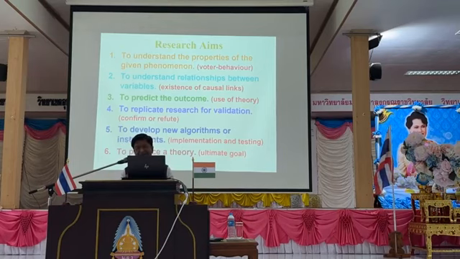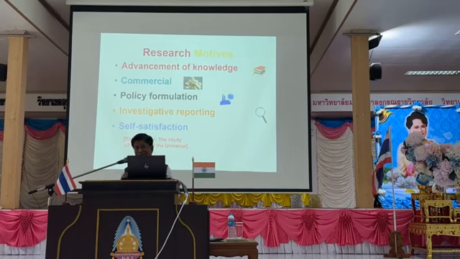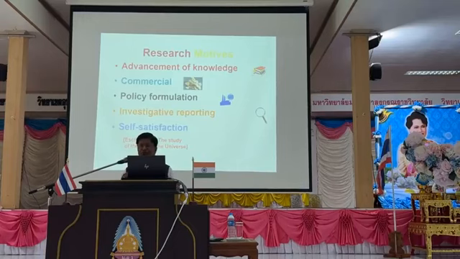To produce a theory, that is the main aim of a research scholar. There must be some motives of the research also. It is also called that research is the advancement of any knowledge which is available. There are so many theories and concepts, but there must be some advancement of the knowledge, whether it is in the field of science, technology, humanities, arts. So there must be advancement of the knowledge.